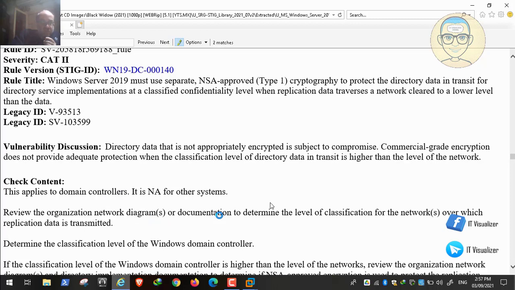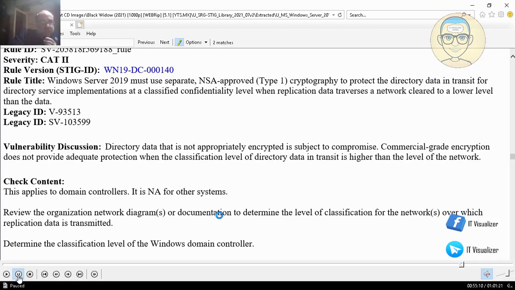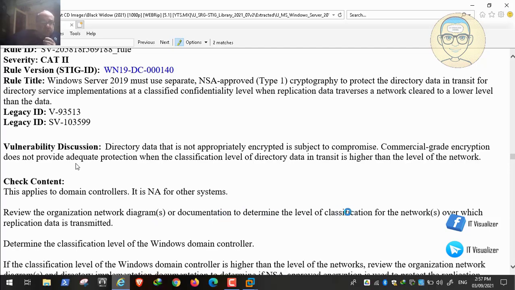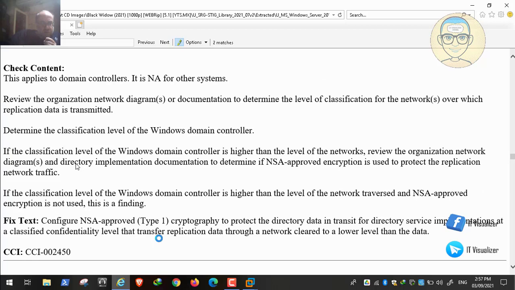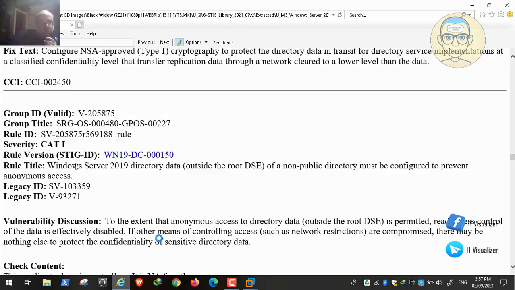So I think he is concentrating on protecting the Active Directory data in transit or in transmission to additional domain controllers. He's saying here we need to encrypt the transmission of data between domain controllers and the Active Directory data itself. I think this is done using cryptography anyway. He's saying that, but I don't know how this will be done.